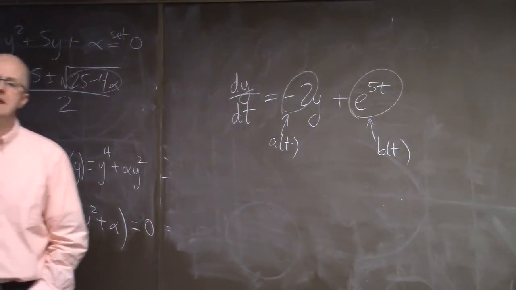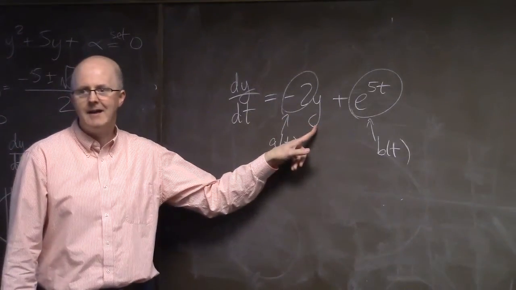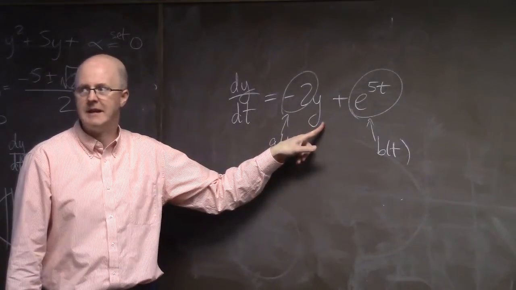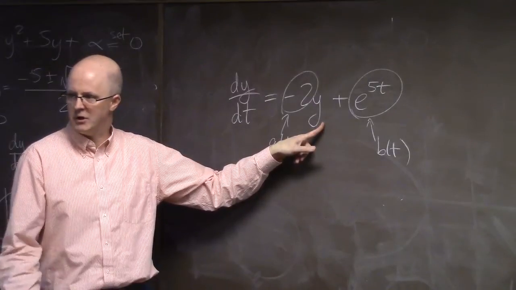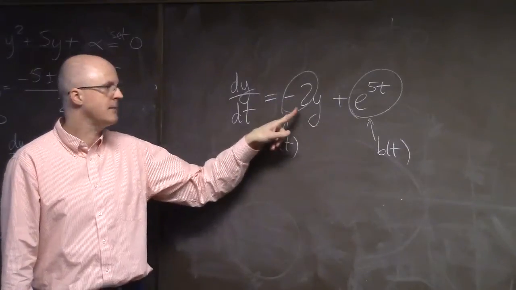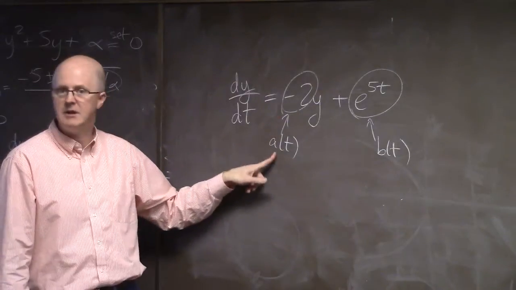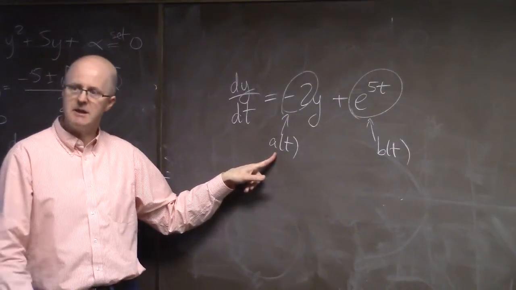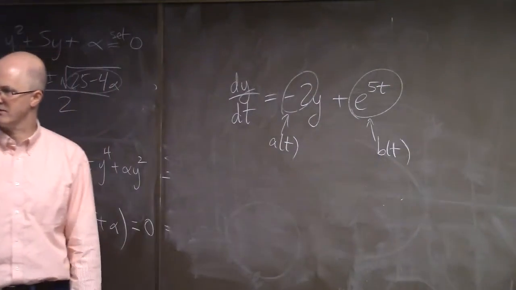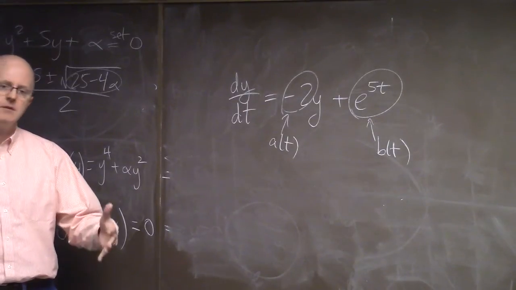The linearity of this equation comes from the fact that it's linear in y, not t. Okay, the key thing about linearity is you can't have any squares or cubes or square roots in y. It's got to be a first power of y with some either constant coefficient, or it could be a function here. A of t could be some non-constant function. It would still be a linear equation. The nonlinearity in the b of t, that's irrelevant as far as describing this as a linear equation. We will see why for sure on Friday.